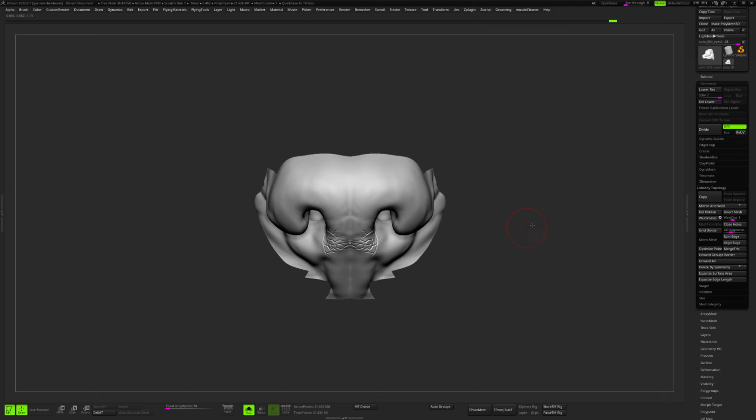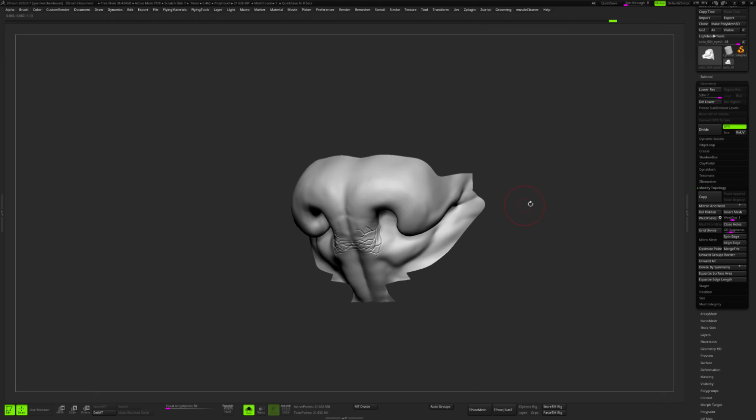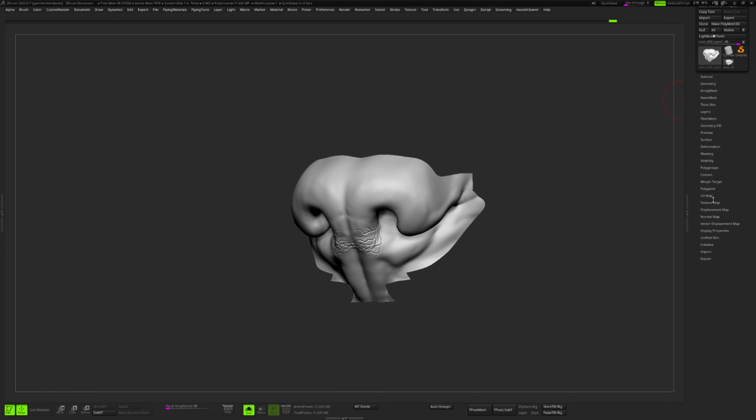Okay, so we have that now. If I'm having a look, I can just check that I have UVs on this guy, because again, it's super important. Without UVs, you can't export any displacement map. So that's why it's super important to have UVs. Let's just also get rid of these details.